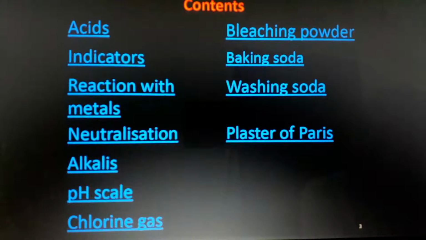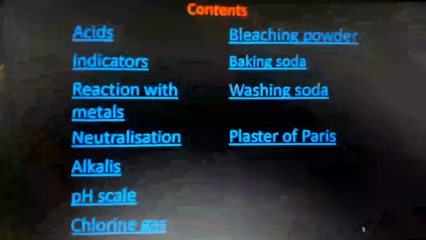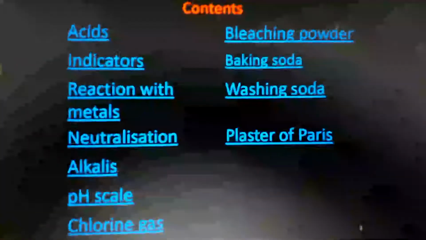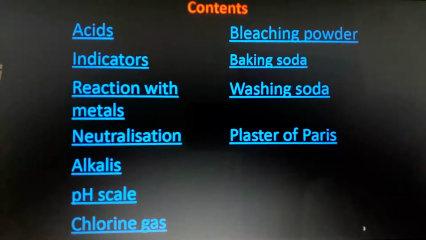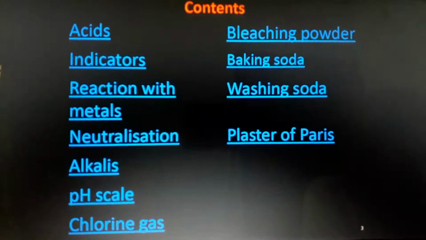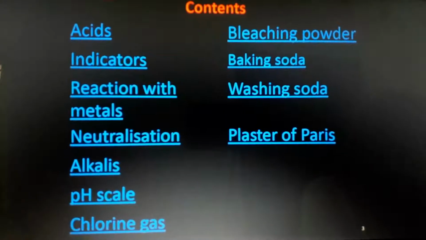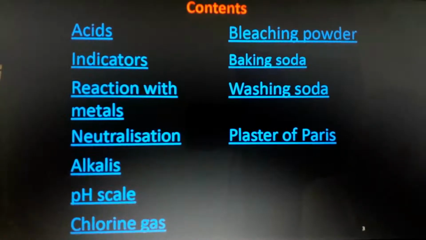How to know whether something is an acid or not is a common question. But in chemistry another definition is there for acid that you want to write in the examination. If you write only sour in taste, it is not the real definition for acid. Anyway, I will give you detailed notes. Next, base means bitter in taste. Acid, sour; base, bitter.